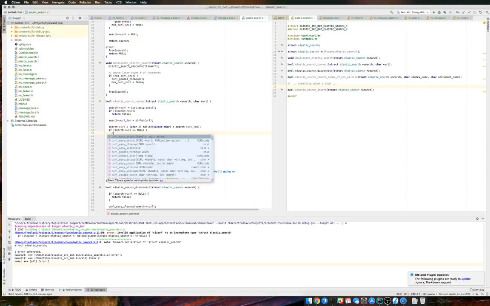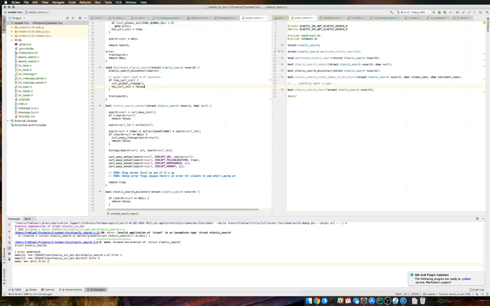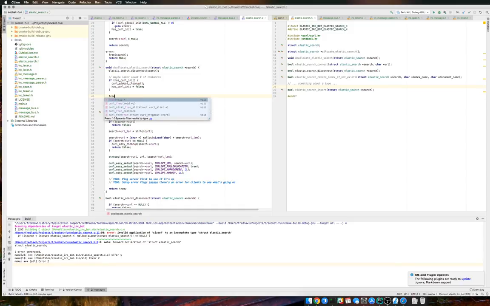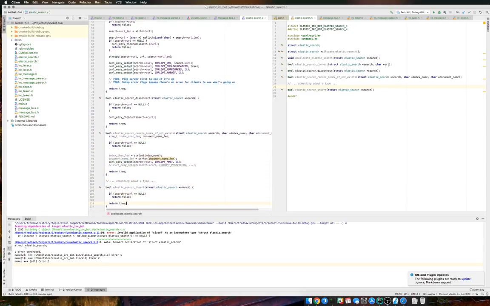Curl easy cleanup, and then search curl. So we're going to do some cleanup if that string doesn't get allocated. I want to make sure that string gets allocated, and then we can move along. And then I'm going to just use the search URL here, and then in my deallocate, cleanup, we're going to free the URL. Alright, so that's step one. Step one is creating a copy of that URL.